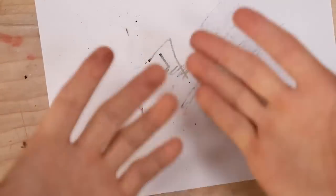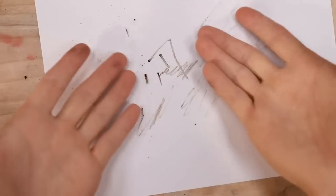So I guess this one kind of works. It like half works. The first part worked, but the second part didn't work. So I guess I'm gonna say it kind of worked. I don't know.